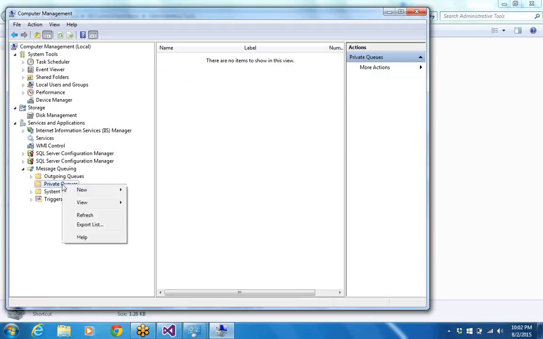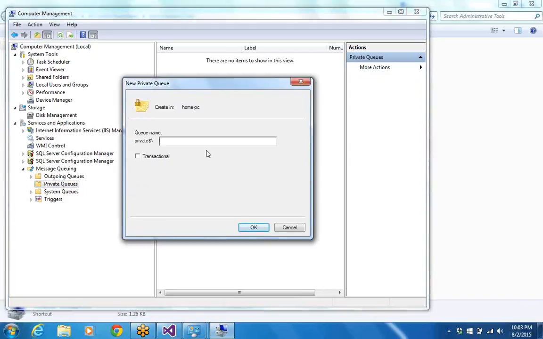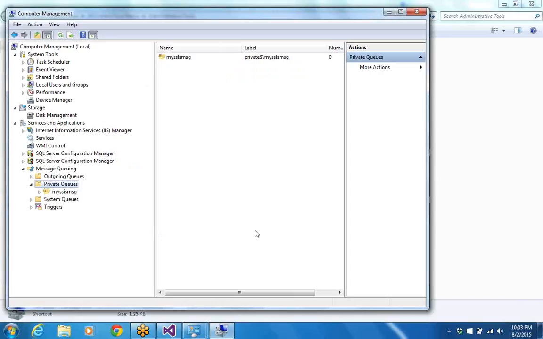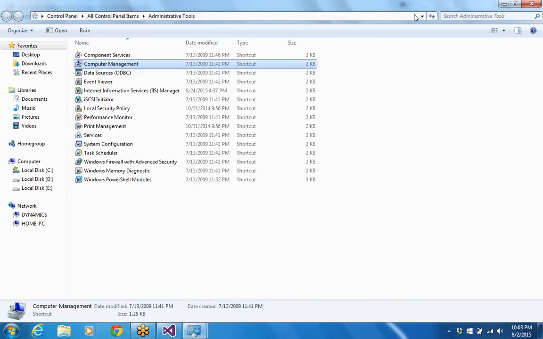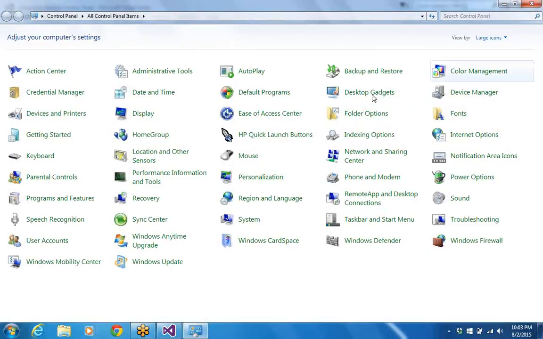Okay, new queue you try to write. Click on the new, go to create a private queue. Try to put now dollar here. See, this time we get this point we are forgetting. So write it: my SSIS MSG. Okay, make it transactional. Okay, you make. Fine. Now close this here. Remember this: my SSIS MSG.